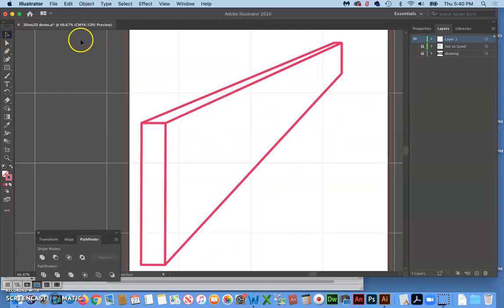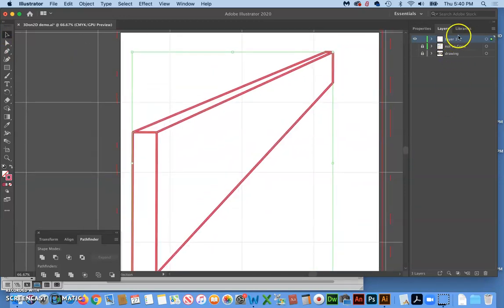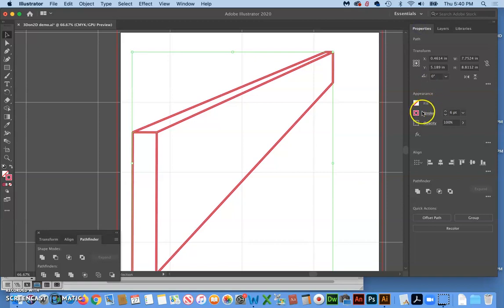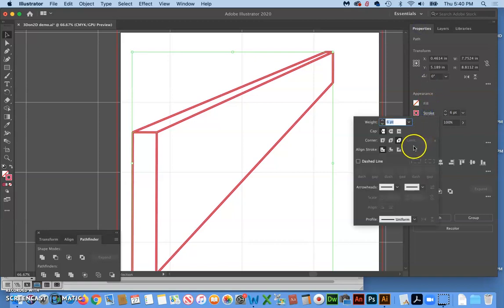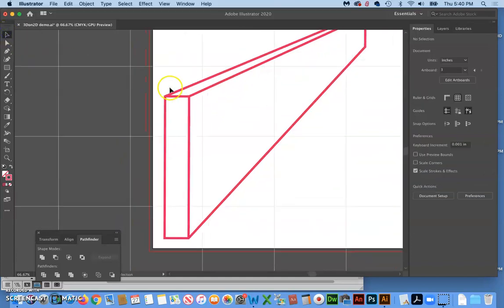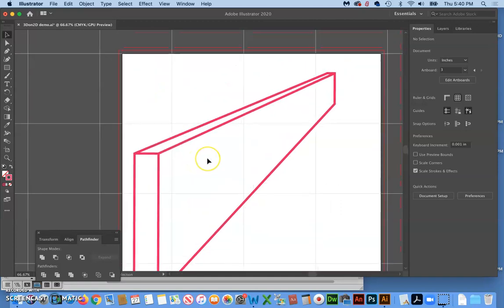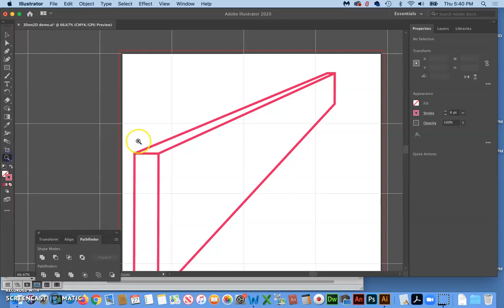So I'm just going to draw a big marquee around all of this. And then I'm going to go back into properties, click on stroke, and I'm going to put it back to full corners. And then I'll zoom in here, take a look, but I can tell everything's nice, crisp, clean, no semi-smoothing of it with that other feature.